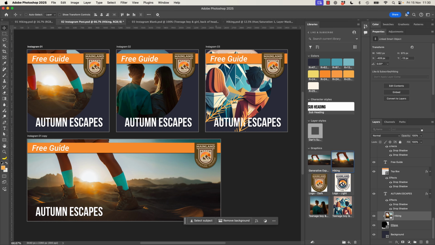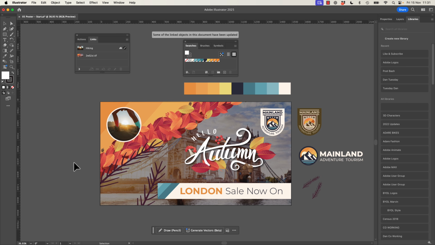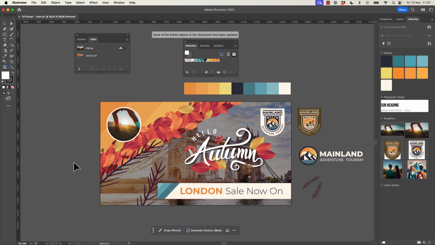Let's have a look at InDesign. Oh, red sock. Oh, Illustrator's got a red sock too. There you go. Now, if you go and update the library item, it will update in everything. It's super helpful, especially with these big projects where they're across different applications, shared across different people. Oh, I love it.